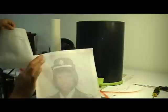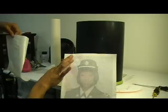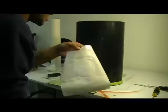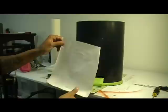Okay, once you have your image, taking off your back part. I have a few white pieces still left on here, but I'm not worried about it because all I'm doing is giving myself a stencil, and I'm going to lay out the white parts on it. So see how your picture comes off the back right there? You have one chance to get this right. So do not screw it up, because if you do, you're going to have to do the whole thing over.